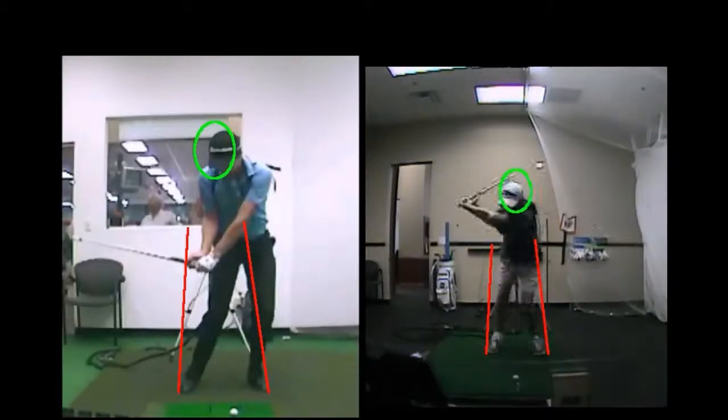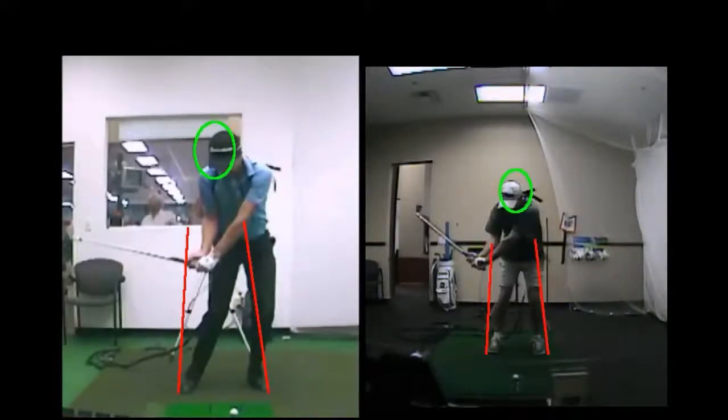So if I help you reduce some turn at the top, I can help you make that transition right here. So when you're halfway in the downswing, you better look like Justin.